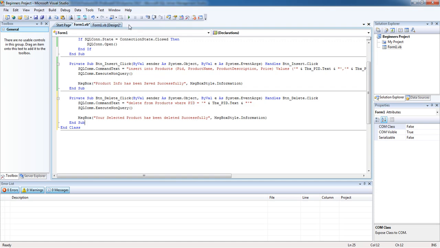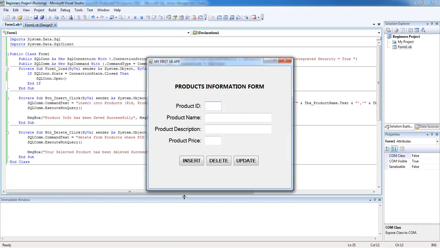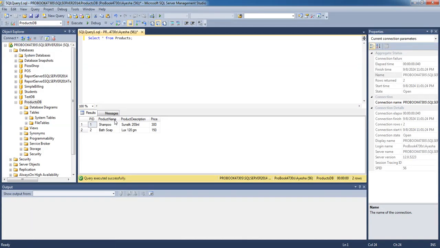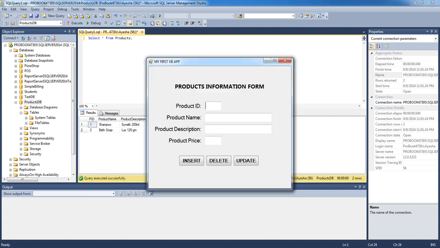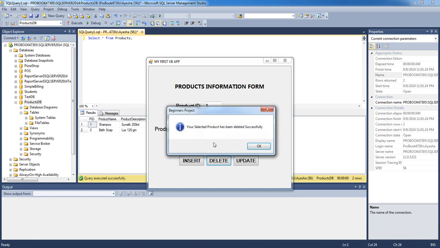So now we can test. For example, in our database we have two products, PID number 1 and PID number 2. If we want to delete PID number 1, then we can write here simply PID number 1, then delete. Your selected product has been deleted successfully.